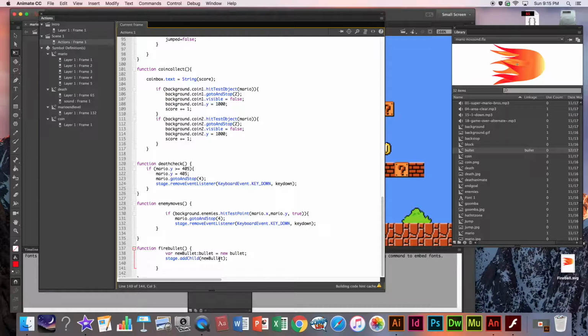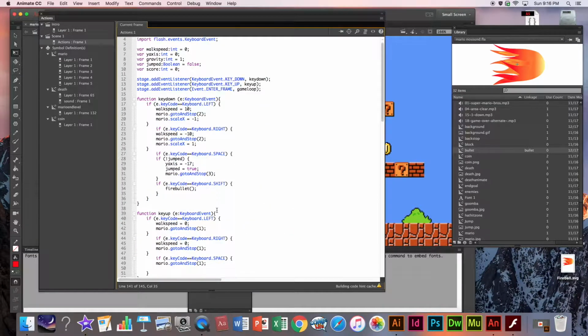And we are going to tell it that the new bullet should appear at the X of our Mario character, and it should also appear at Mario's Y as well. So basically, we want this new bullet object to appear exactly where our Mario character is. Hopefully, again, that makes sense.